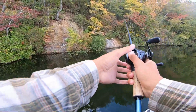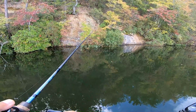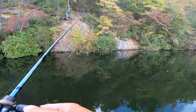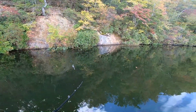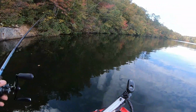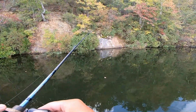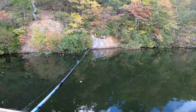I'm still learning when's a good time to fish these things. I think current's probably the biggest factor with these bluff walls, and then after that is bait. But if you get bait and current on it, then it's probably the best, because it's the perfect thing for them to set up on. There's very little life, but I just wanted to fish this so you guys could see how we fish these things.